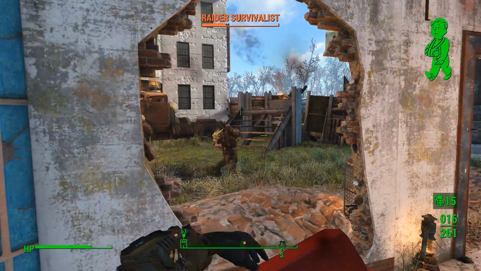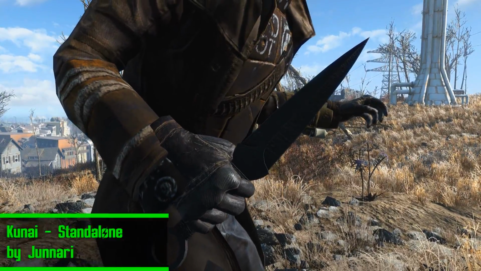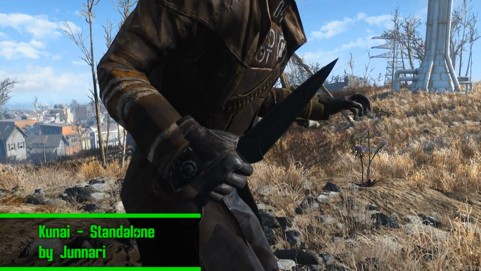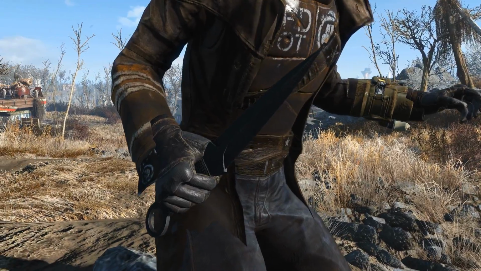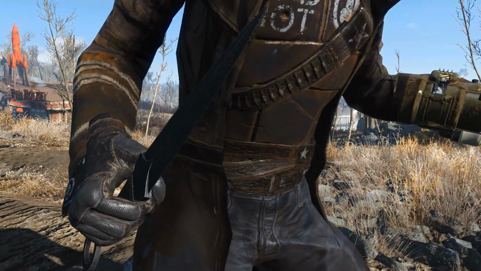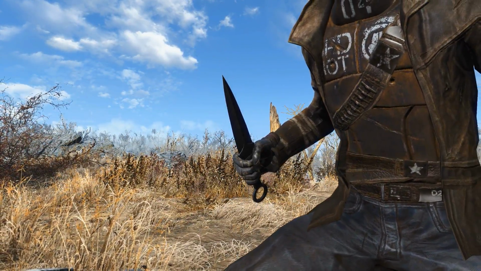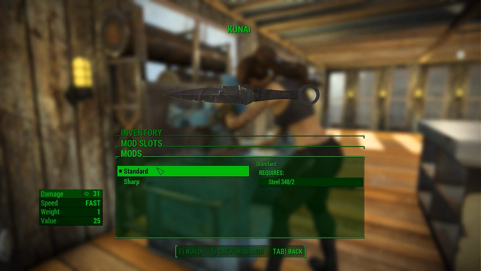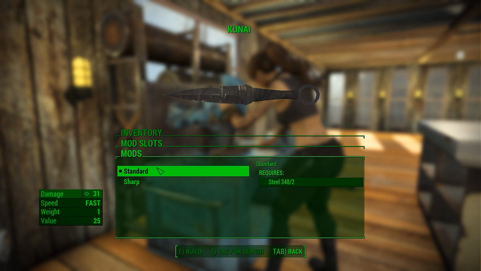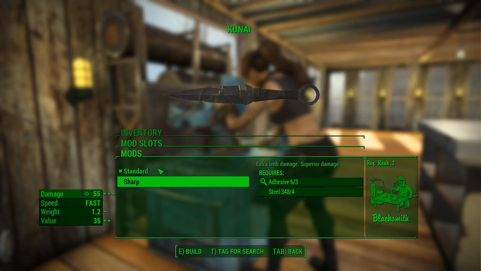Now, if you like the throwable version of the kunai, you might actually like this mod, which is the Kunai by Junnari. And it has a damage of 31, speed is fast, weight is 1, and the value is 25. It also has a weapon mod that allows you to sharpen it to give it more damage, which then ups the low damage of 31 all the way up to 55. It also increases the weight by 0.2, and it increases the value by 10 caps.